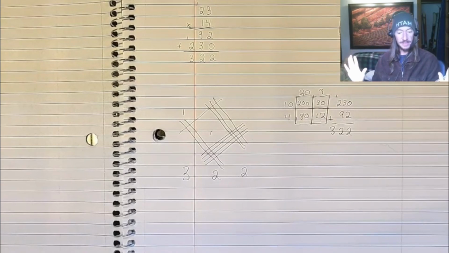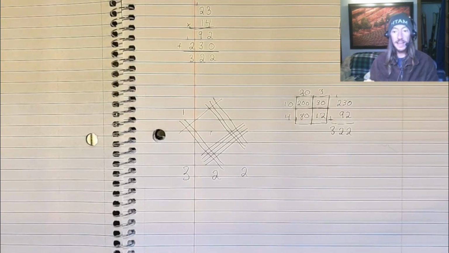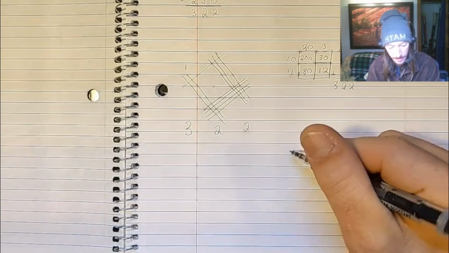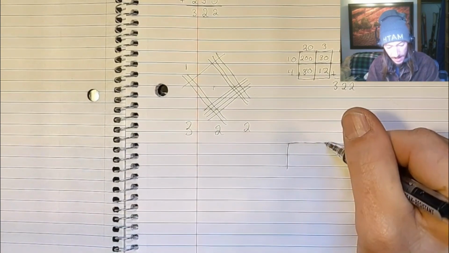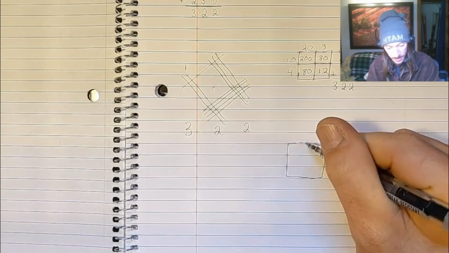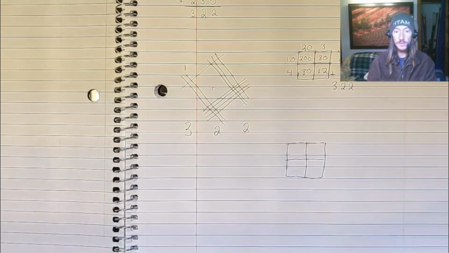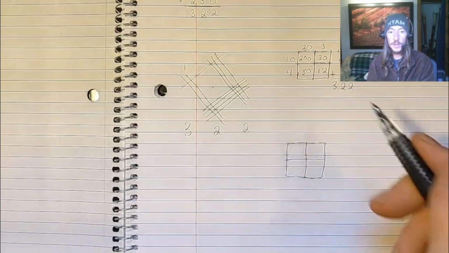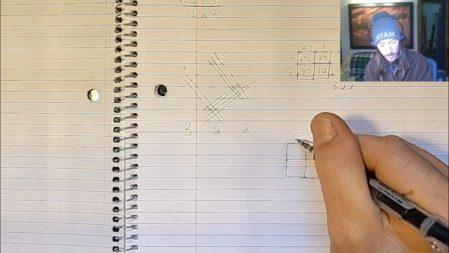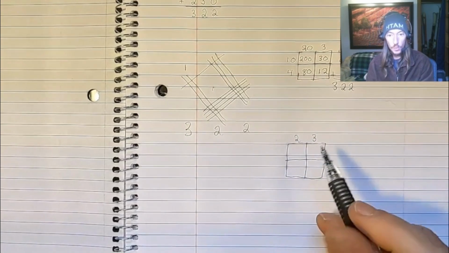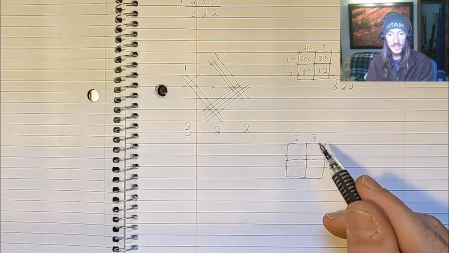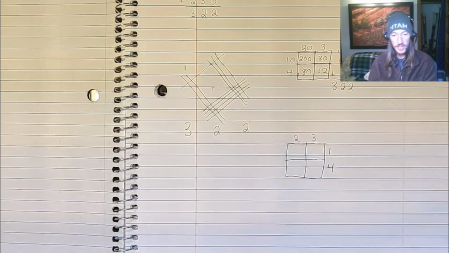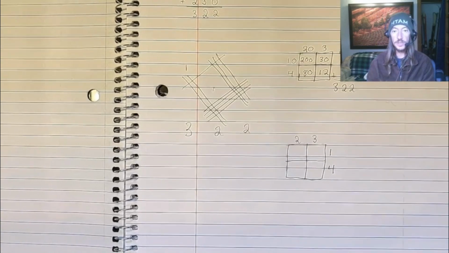All right, last method, and this was the one that I've learned the most recently, and it's kind of a variation on the grid method. It's going to start the same way. We're creating a grid, 2 by 2, and I'm going to record our numbers 23 and 14 similarly, but just a little different. We're just keeping the digits themselves and separating them in the boxes. I'm also going to record the 14 along this right-hand side, and you'll see why in a second.